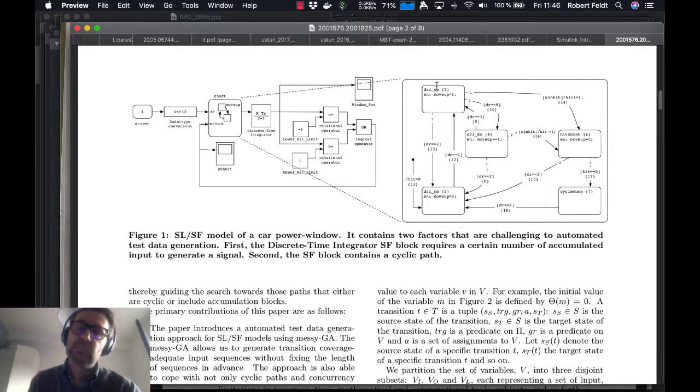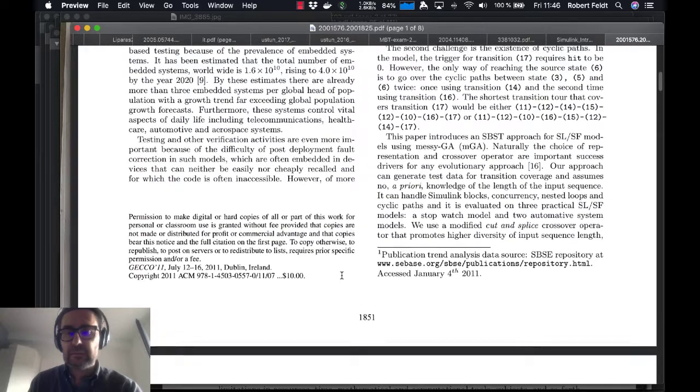Anyway, in this paper, how are we going to test this? One goal we can have in testing these types of models is that we want to run the fewest number of test cases and still cover all these transitions. Here's quite a few, and here are a few others. Of course, as we discussed in part 1, coverage is often not enough, but it's a start. So they want to cover the transitions. That's a starting point for basic testing of this.